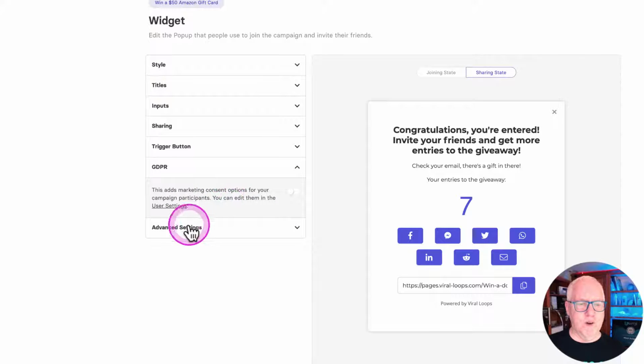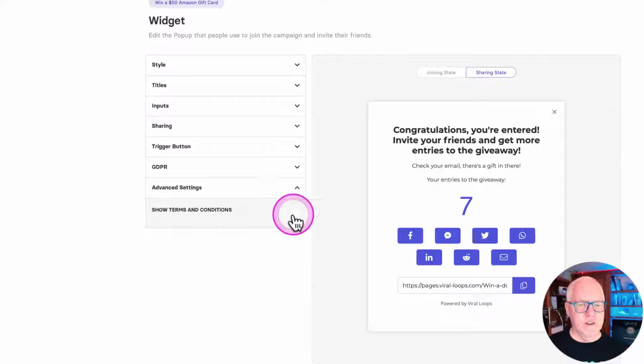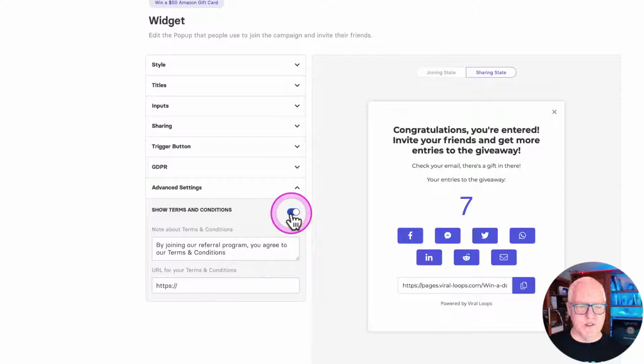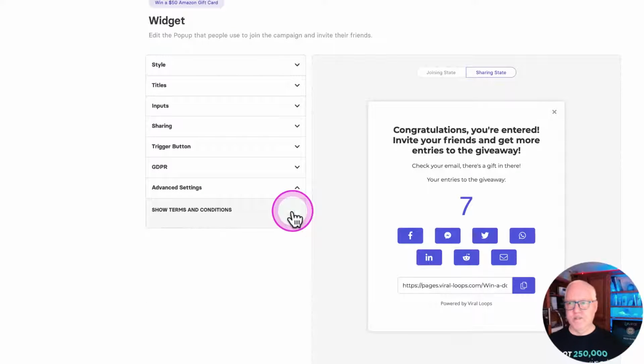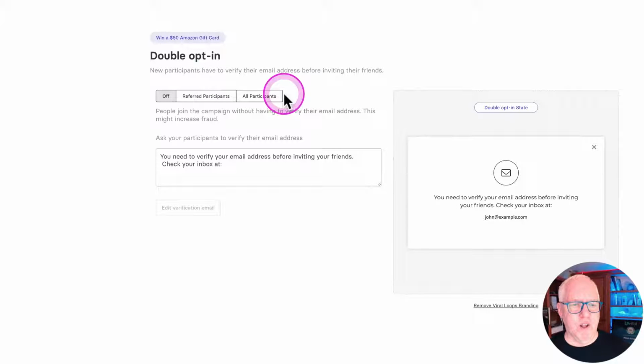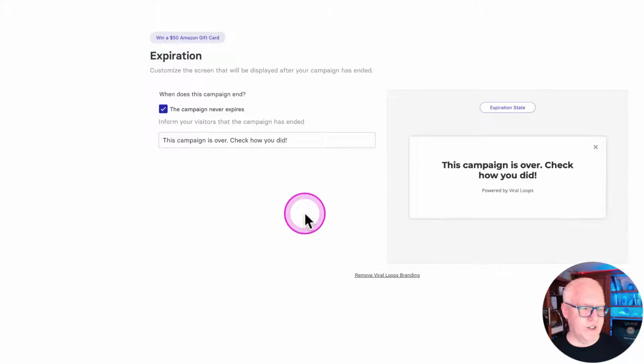I'm not worrying about GDPR, so I don't care about that. Show terms and conditions, yes. I'm going to turn that off right now. Alright, so that's the widget. And I'm going to do next. Double opt-in. I want that to be off. I do not care for double opt-in. Expiration. Campaign never expires.